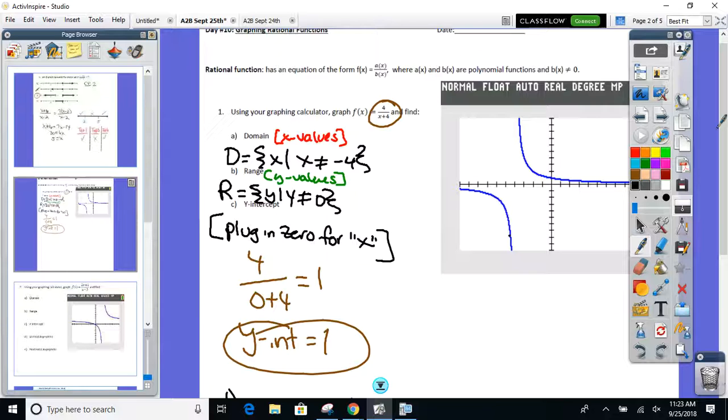A vertical line anywhere. Oh, that's not going to work. Why? It crosses the graph. That's not going to work. Why? Crosses, crosses, crosses. Can you find anywhere where you could put a vertical line for me that would come very, very close but never touch the graph? Go ahead, stud. Let's see what you got. Here we go.